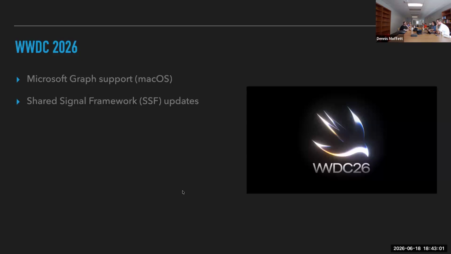All right, moving on. They made some shared signals framework updates. This is again forward-looking, like we had Joel come here and talk to us about shared signals framework a year ago, actually, at our meetup for our 10th anniversary. This will make Apple devices more compatible with a lot of that shared signals framework structure.